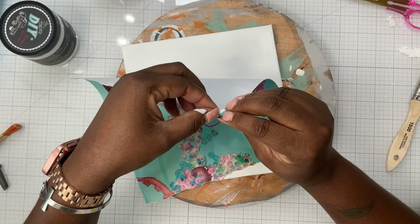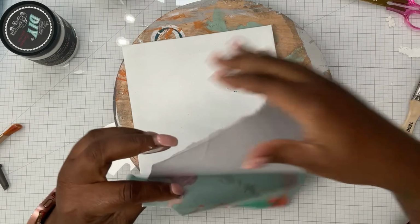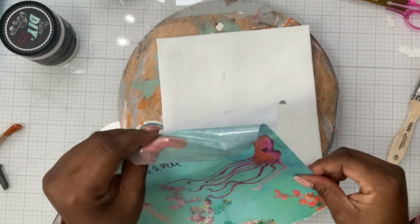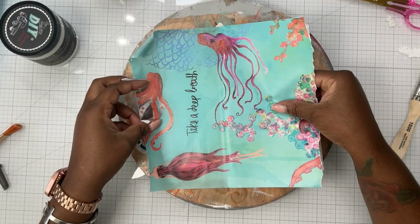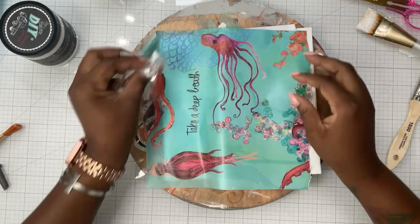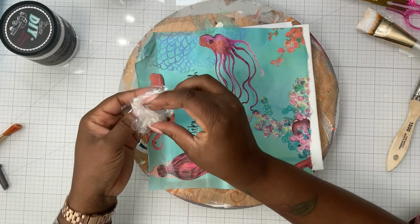Now, once that's done, I'm peeling back the backing of this so that I can reveal the sticky portion. You can use a styrofoam sheet, I don't know, but this is just a sandwich bag that I was using to keep my paintbrush wet. And I'm just using that to push down on the sticky sheet to go on my canvas.